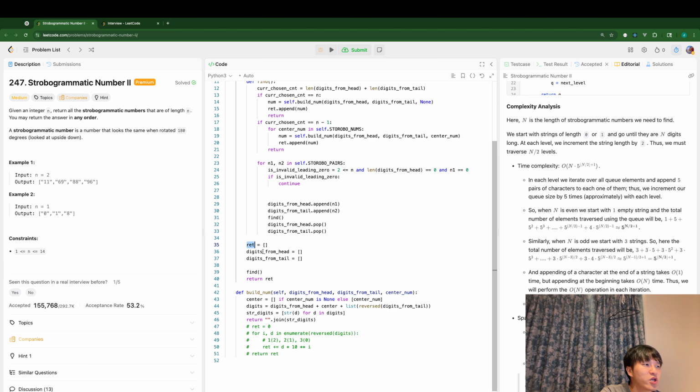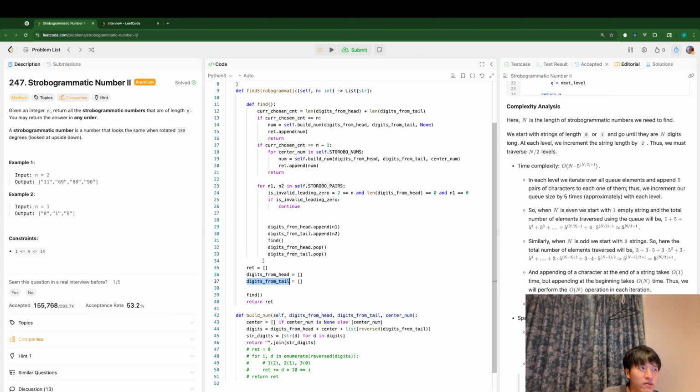I also initiated a digits from head list and a digits from tail list. In every recursive function, I push the chosen number into these lists and continue the recursion. As the base case, if I find that the chosen numbers are enough, then I finish the recursion there and append the strobogrammatic number to the global return list. Then after the recursion, I return the list.